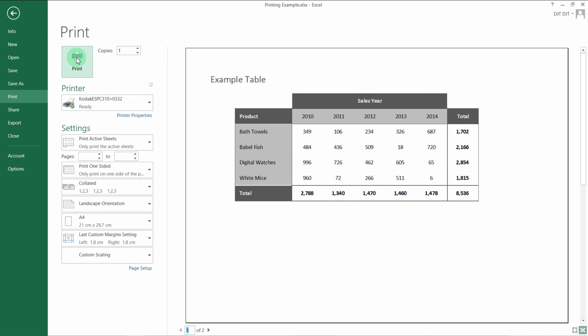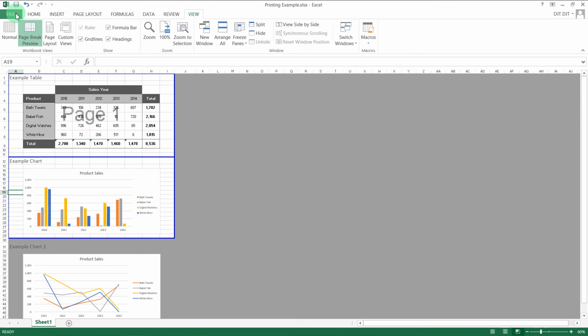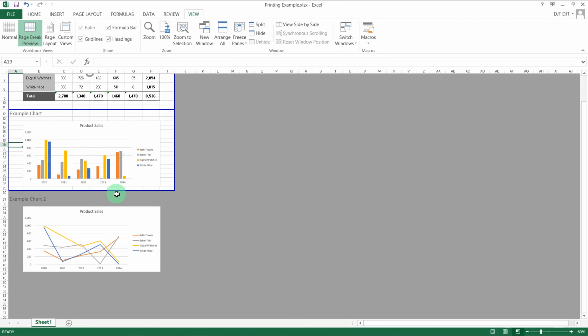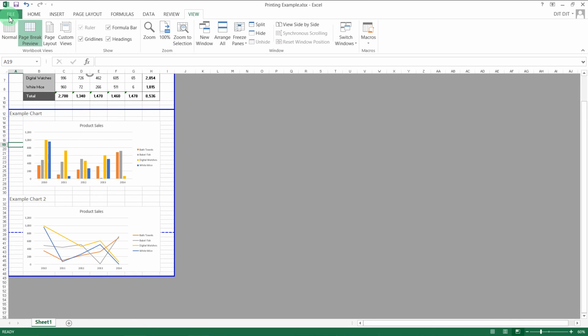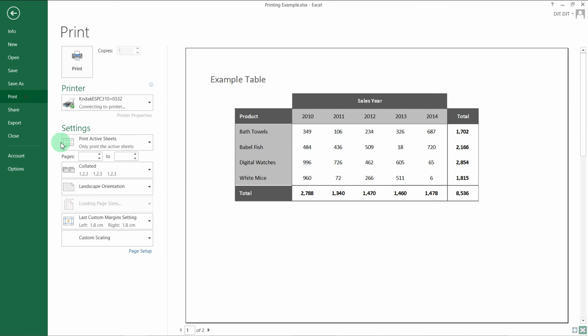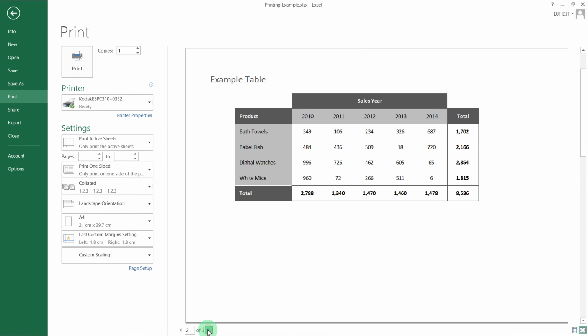And then if we go back, if we were ever to want to print out this chart number 2 here, we can just drag down our page break preview, and then if you go back here, you'll see, oh, we've got a problem.